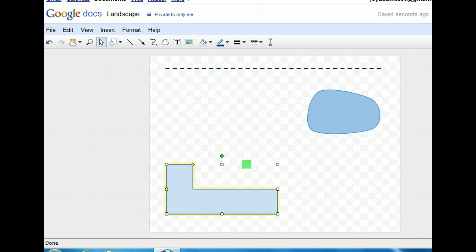If we didn't like our shape, we could click the Undo button to delete it and then try again. We did a good job with this L shape, but the top of the L should be wider. We could click and drag one of the square, white selection handles to resize the entire shape. However, since we want to resize only a portion of the shape, we'll click and drag one of the diamond-shaped yellow handles instead. We've added a box to indicate how far to draw.